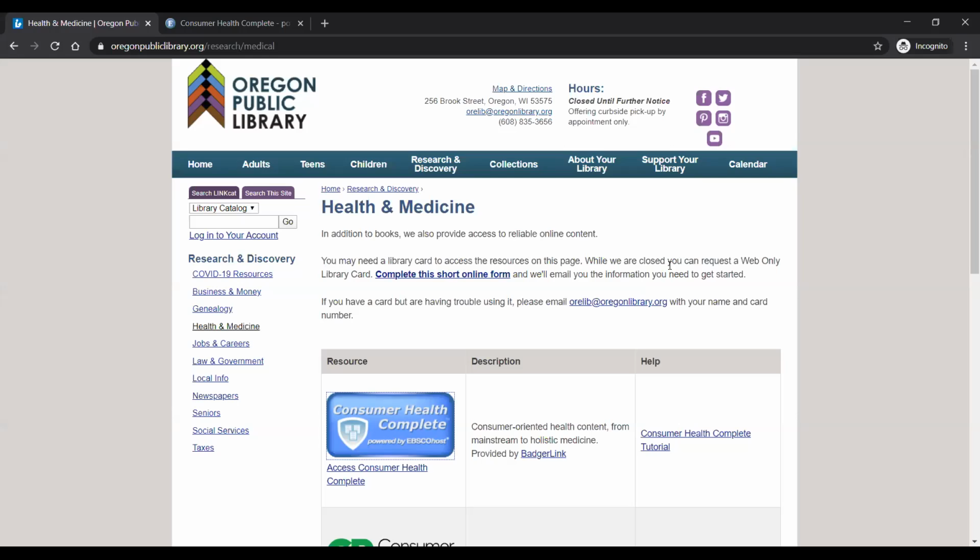So that was my example for searching today. If you have any questions, please reach out, and we're happy to help you navigate the website or how to search or use these resources. And BadgerLink also has search help and information that way as well. So please feel free to reach out to either of us. We can reach out to BadgerLink on your behalf if you have questions, but please let us know if there's anything we can do to help.